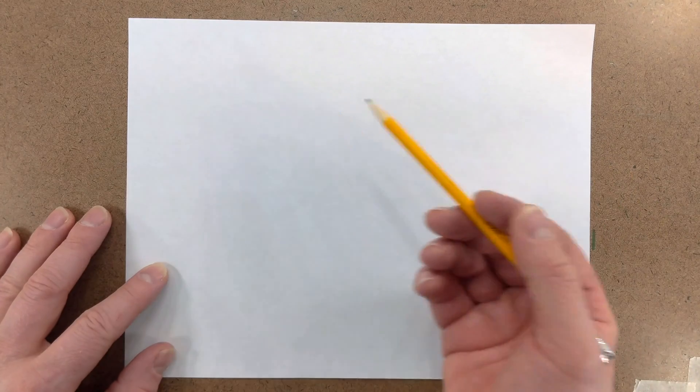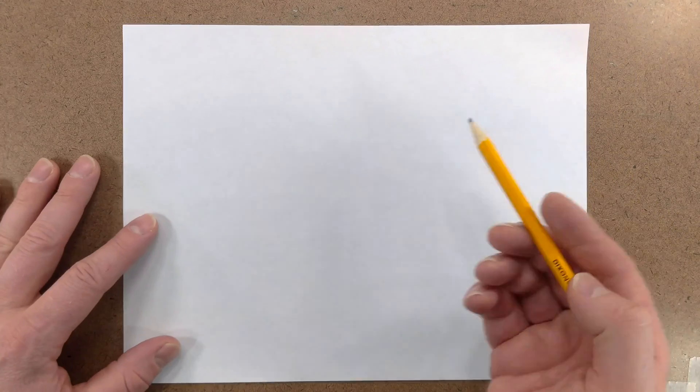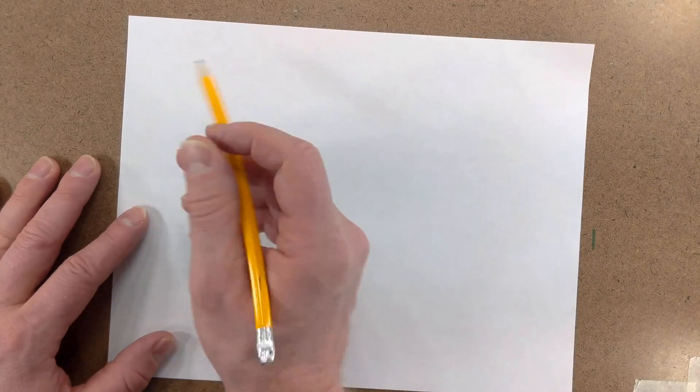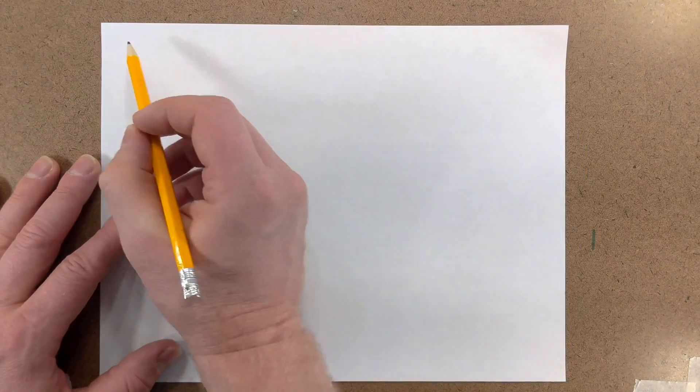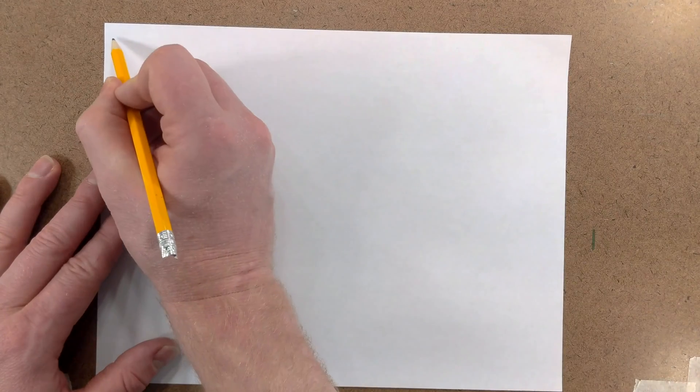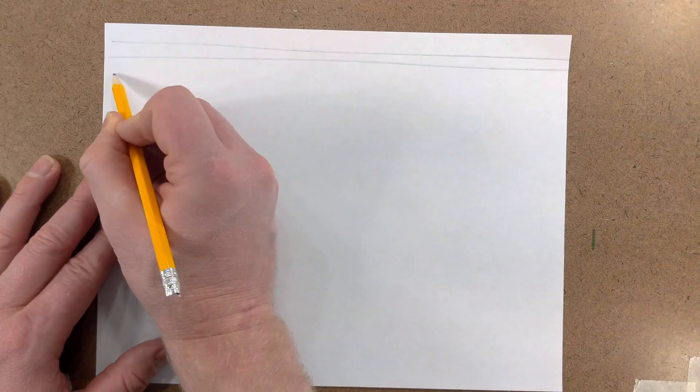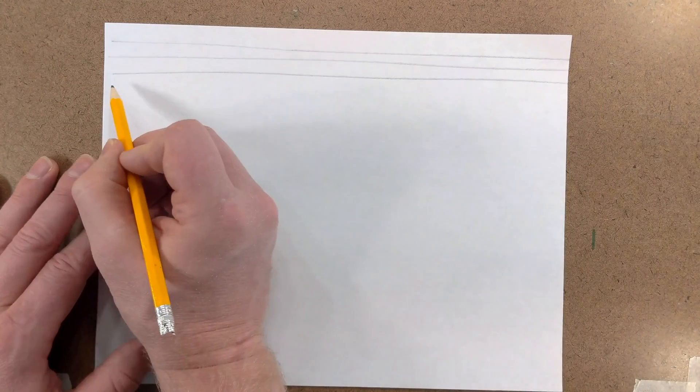Once we're able to hit from one dot to another point, we want to start practicing drawing parallel lines. And we want to draw long lines. So go ahead and put your paper horizontal. And what we want to do is try to draw all the way across. And just keep making parallel lines. Some of them will be wavy, but you want to make them as straight as you can. Just keep doing them.